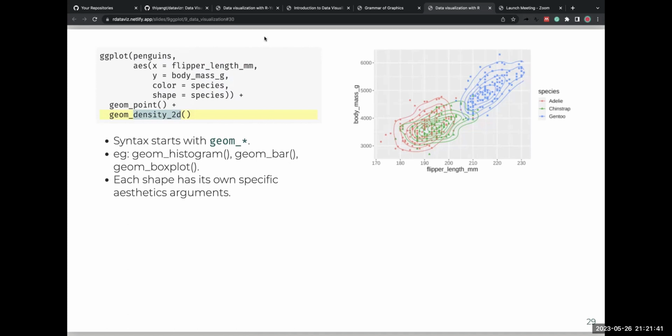And here also, the aesthetic mapping is defined inside the ggplot function, inside the ggplot component. So this mapping is common to all of these layers. This becomes global. This mapping operates for each and every layer.